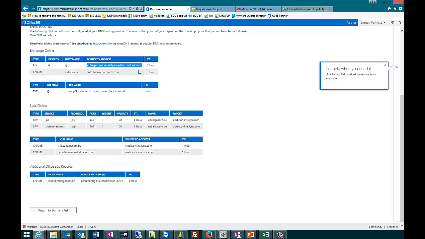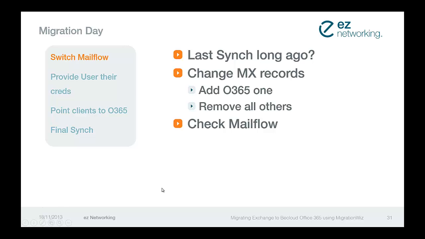If we only add the Office 365 MX record to it and don't delete the older ones, then some mail will come to Office 365, but others will still be delivered on the old SBS server, which we do not want. So make sure that whenever they change it, you also ask them or check what the MX records at that time are, and there should only be one in there, this one. You need to wait a little while before the MX change has been picked up by all the servers on the internet which are sending email to you.